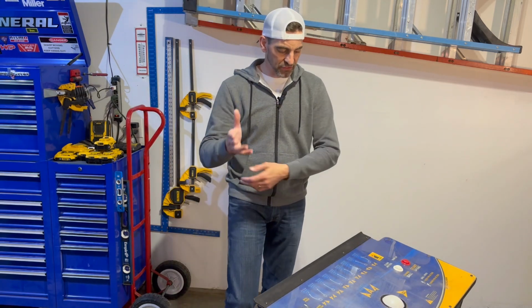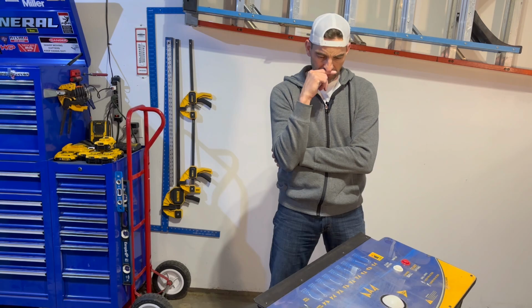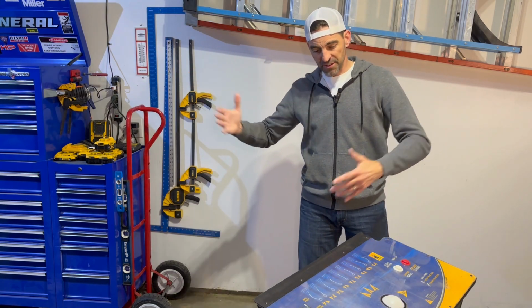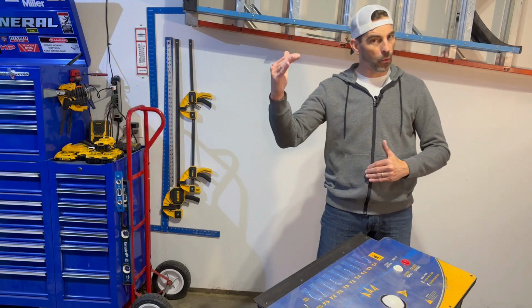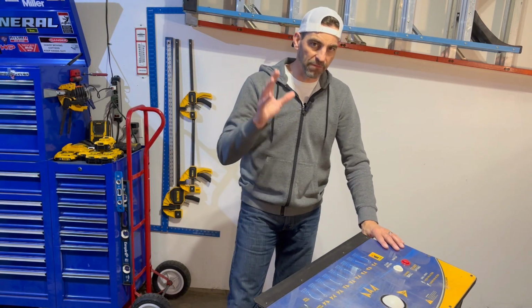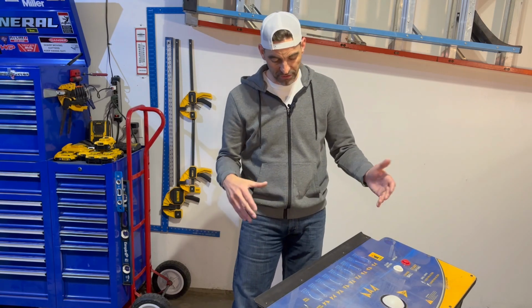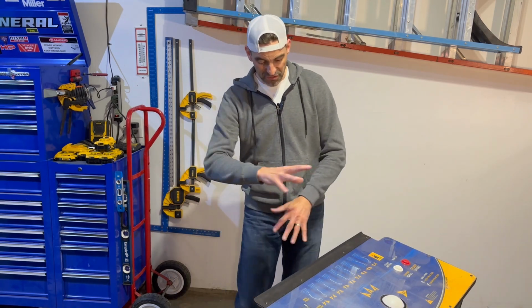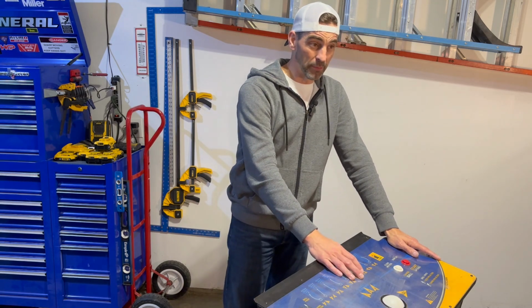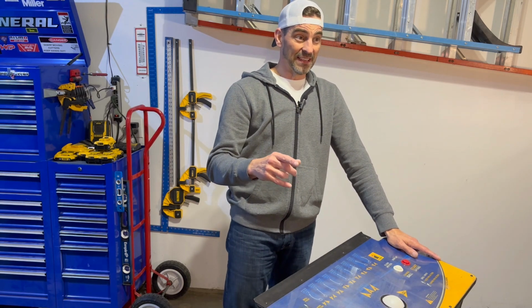But there's definitely a lot of things to consider when you see these things on Facebook Marketplace. You got to understand these were actually full-size cabinets that have been chopped up. The level of quality is going to vary, and you really need to make sure that you check these things out before you buy. Make sure that it functions. See if you can take the back panel off. See what kind of work has been done underneath. You could be getting more of a problem, and all of a sudden that $1,000 price tag seems a little too high.